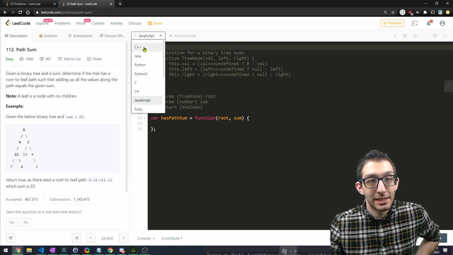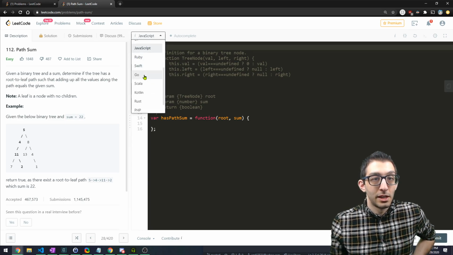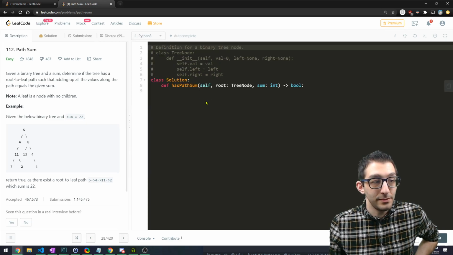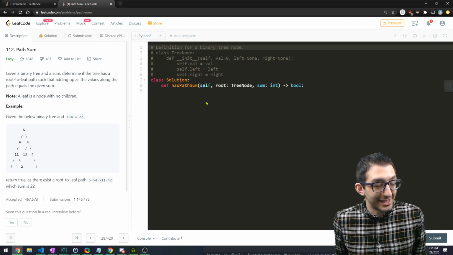So what do I pick from this list? Well, okay, I guess I know C++, Java, Python, C, C#, JavaScript. I don't know Ruby. I don't know Swift. I don't feel like I know enough Go to do this. I don't know Scala. And again, I don't feel like I know enough Kotlin. Probably not enough Rust, probably not enough PHP. But the other ones are all fine, I think. So let's go with Python. Nothing has Elixir.